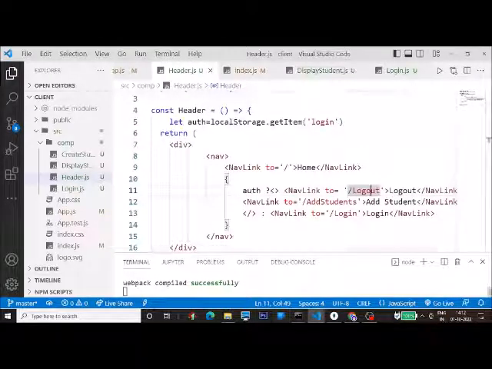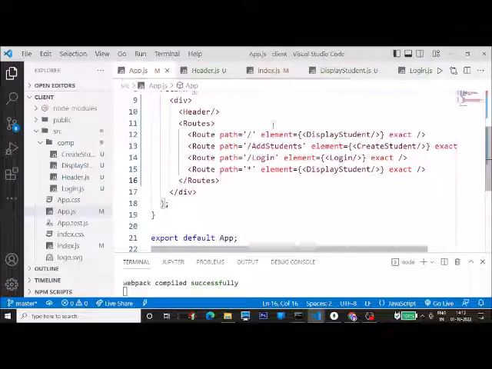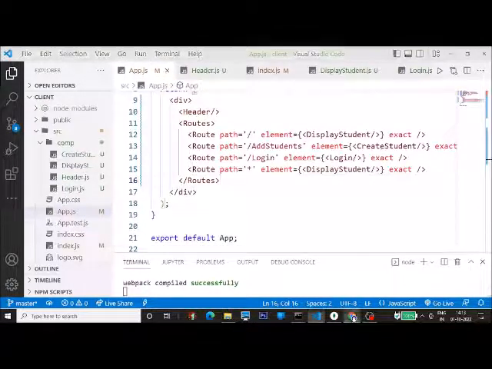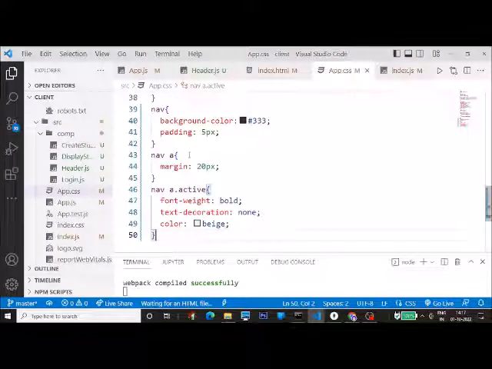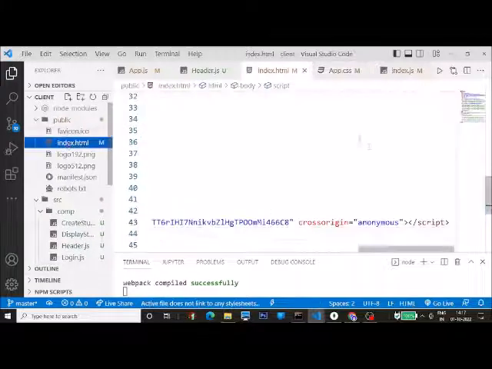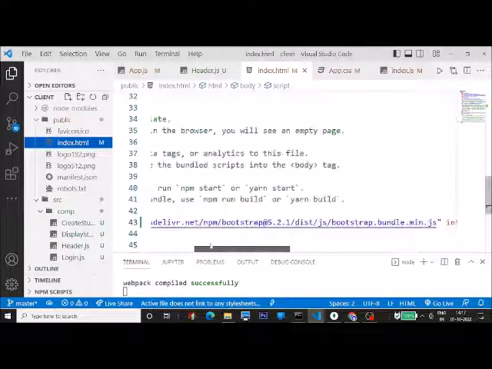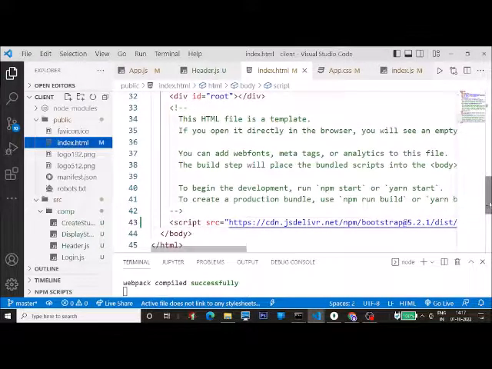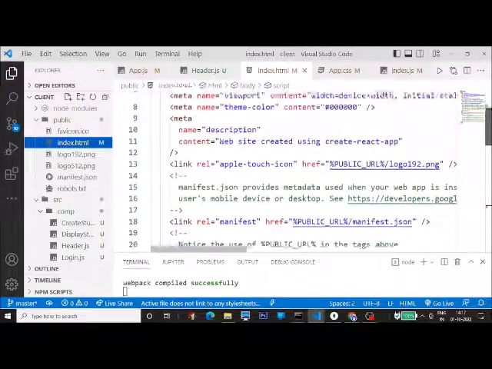Now let's check whether it's working or not, or is there an issue in this, then only we will be able to identify. So home and login is there right now, right? And this email, phone, edit, data is not coming right now due to some reason. We'll see what the reason is. Okay, so I have included two things here. One is in public index.html, I have included the bootstrap. So that is this JavaScript. It's 5.2.1.